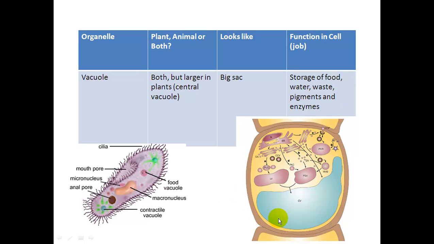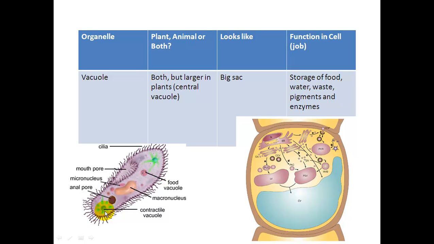The next one is the vacuole. For a plant cell, here's a plant cell right here. The vacuole is this large sac, and it says CV because it's called the central vacuole in a plant cell because it's the main structure in there. It's bigger than the nucleus. So plant cells and animal cells both have vacuoles, but in plant cells it is going to be huge and it's called the central vacuole, where an animal cell's is going to be small, okay?